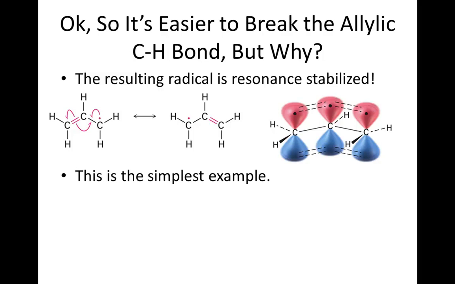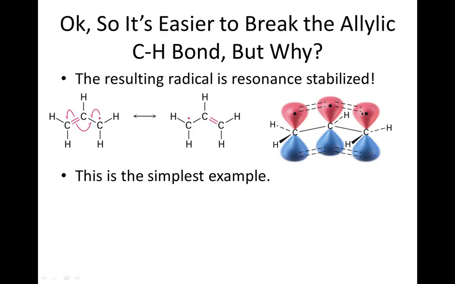And so the next obvious question is, why is the allylic CH bond easier to break? And it has to do with the radical. Remember, when you break the bond, the piece that you create, in this case we're talking about homolytic bond cleavage, so we're creating an allylic radical. And this is a very simple example where we just have, this would be the molecule that was on the table. And so if you break that CH bond, you make this radical, and it can be resonance stabilized. So it could either be on this carbon or this carbon, going back and forth. Remember, this symbol means resonance.